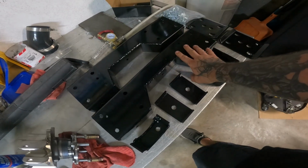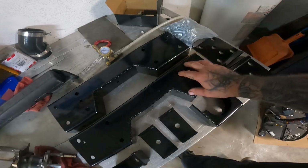I got a C-notch kit. That's gonna be my first job I tackle because those leaf springs, that's not gonna cut anything. That is gonna be the worst ride ever. We're gonna do away with those bent leaf springs and put on a set of factory leaf springs, put the C-notch on it, get that thing lowered down the right way. I don't know what shocks I'm using yet, so that'll have to come in the future.